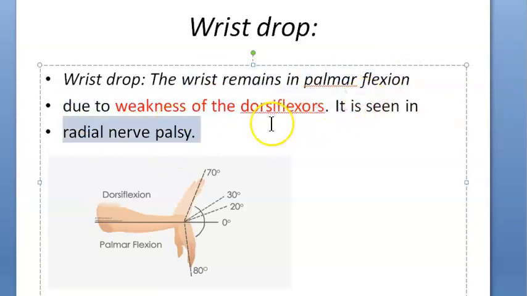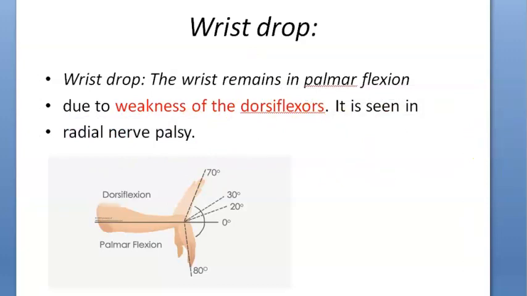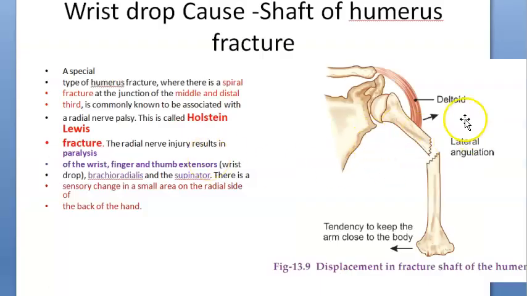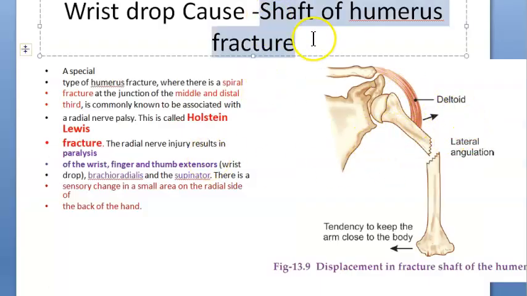So this is seen in radial nerve palsy, which can happen because of compression of the nerve, for example if you are drunk and sleeping, or a honeymoon palsy where one person is lying on the other's hand. Okay. The other cause is fracture, because this is orthopedics, right? So what is happening? A fracture of the shaft of the humerus will cause a wrist drop.